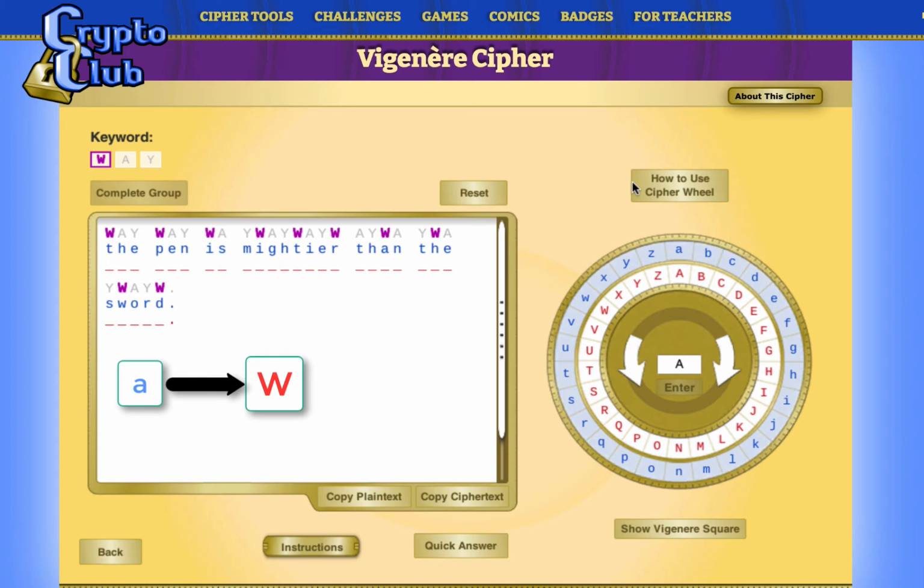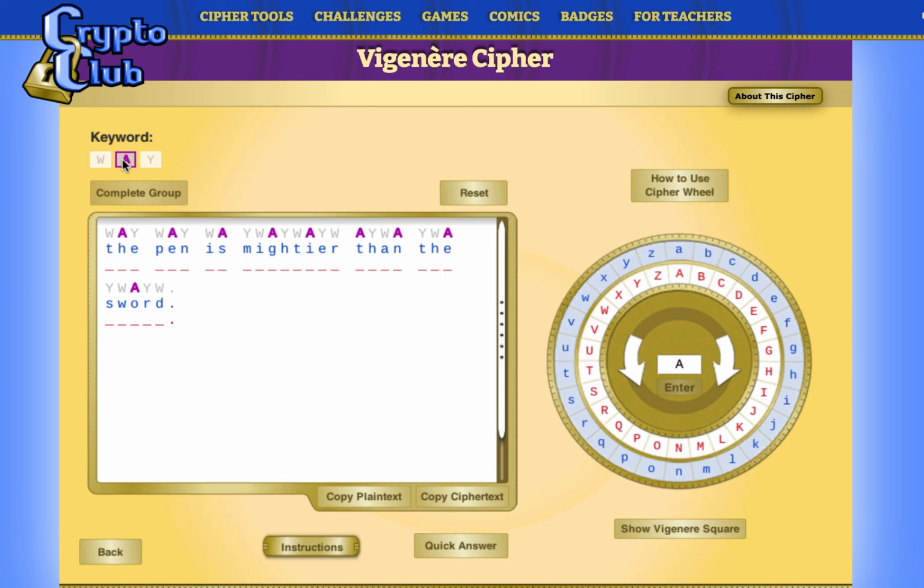Every plain text letter below A will also be encoded using Caesar cipher, but the mapping used will be for A to A, which actually means there is no encryption and these letters will not change. Similarly, every plain text letter below Y will be Caesar encoded using A to Y mapping.